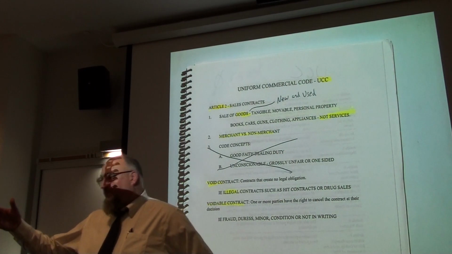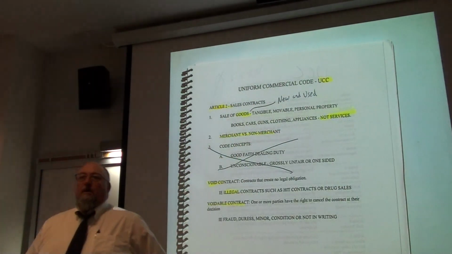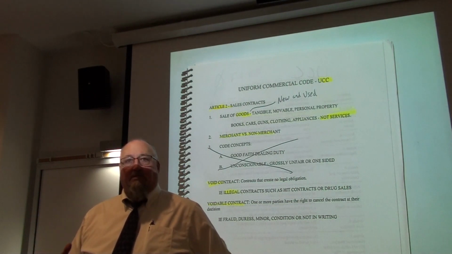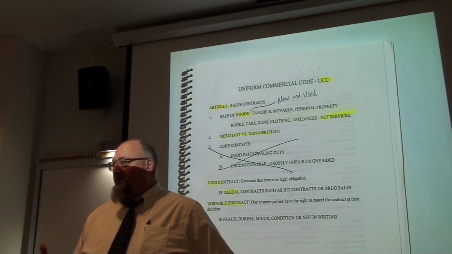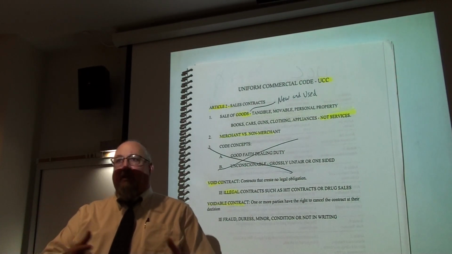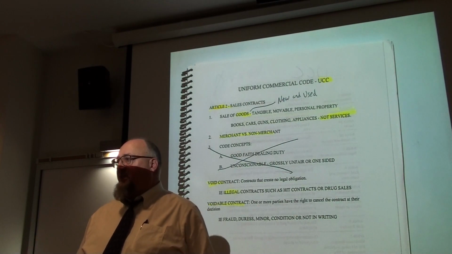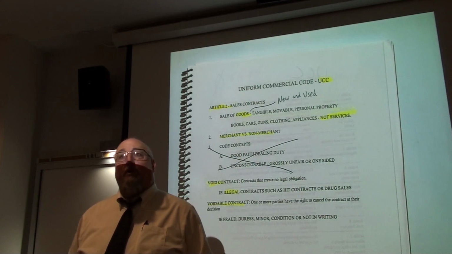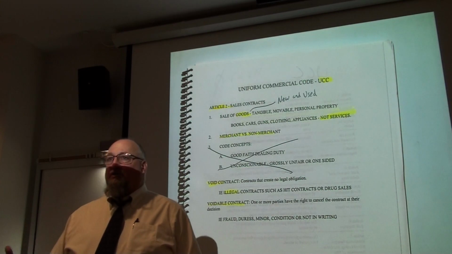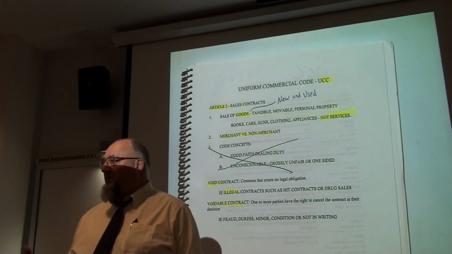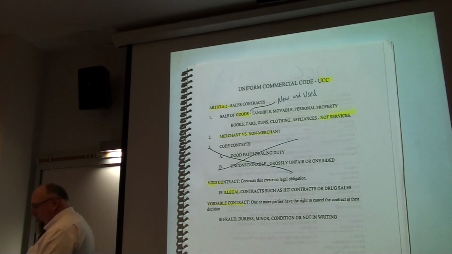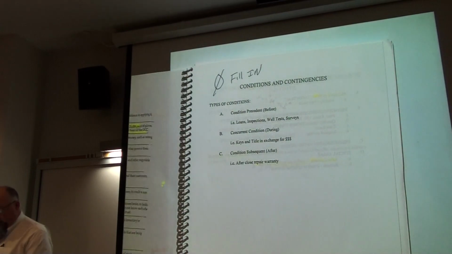So the Uniform Commercial Code is law that's dealing with business, that is, commercial transactions. And so under the Uniform Commercial Code, the states can adopt it as a standardized set of rules for business transactions. And that way a business transaction is governed roughly by the same law from one state to the next. So, let's take a look one page over.